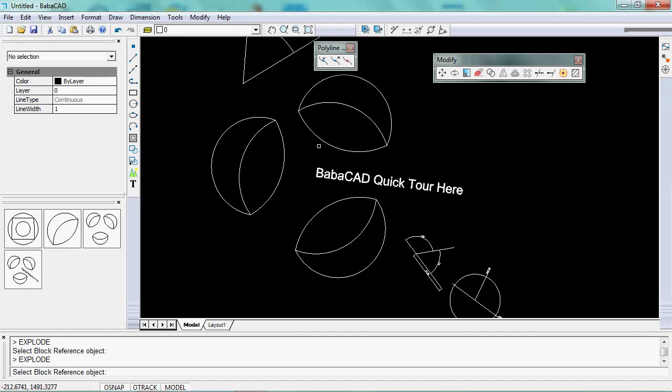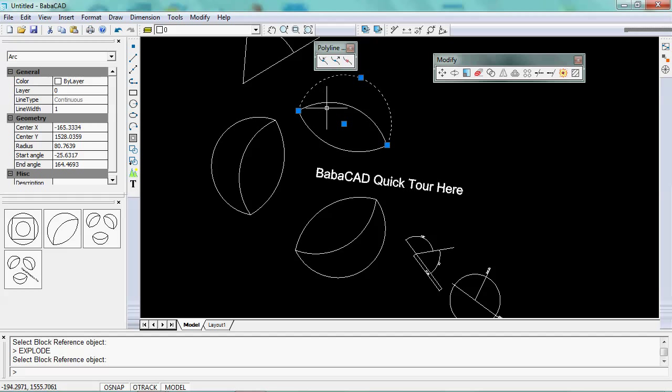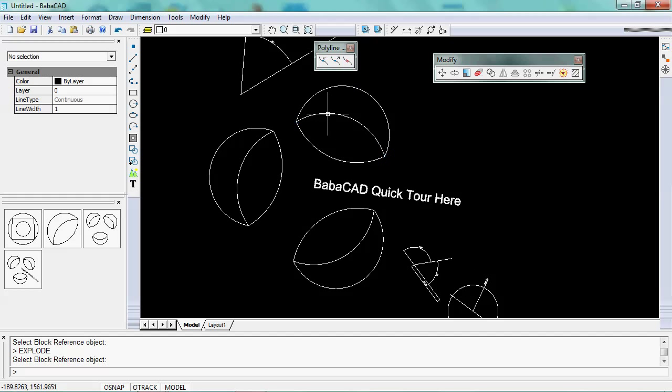I will explode this block. Now I have this. Continue to explode this. Now I have exploded block to primitives. This is arc objects.